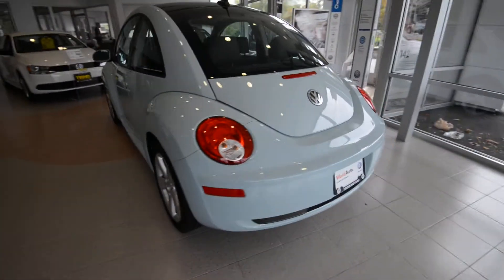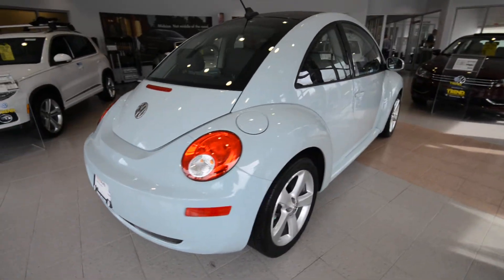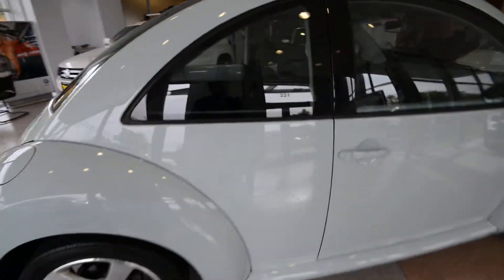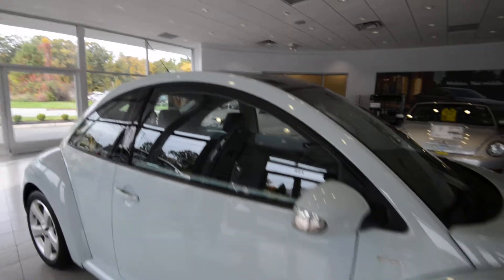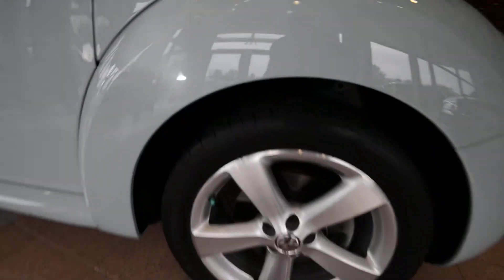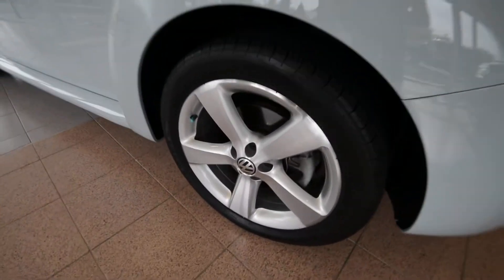As a proper send-off, Volkswagen introduced the Final Edition — a limited and numbered convertible and hardtop. Both were finished in Aquarius Blue, and the hardtop had a black painted roof, which is pretty cool. This one has the optional power tilt-slide sunroof. You also get the badges on the fenders and the 17-inch alloy wheels, which were used on a couple of different special editions and are a pretty sharp-looking wheel.